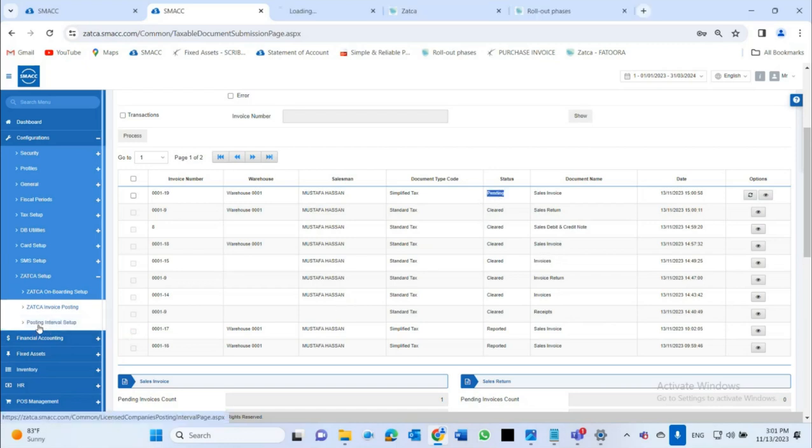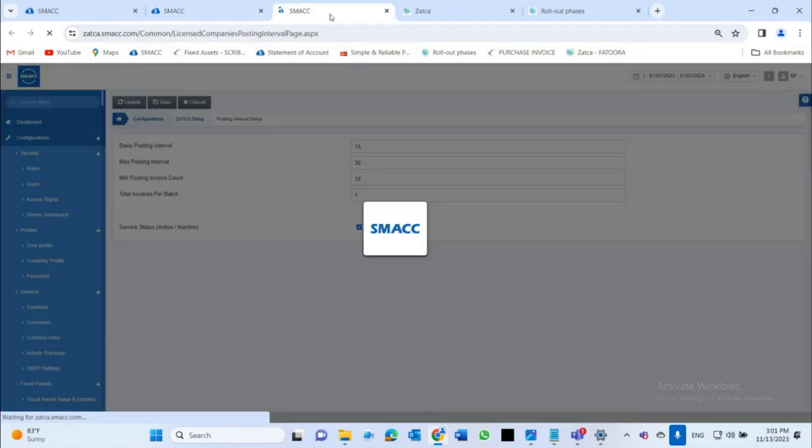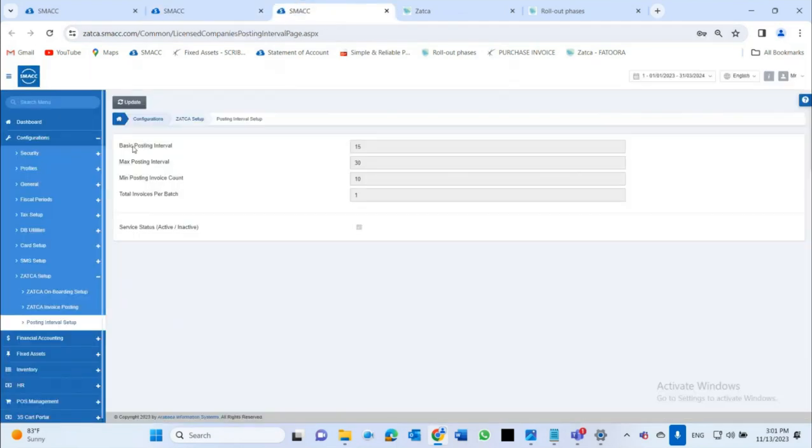So as we said, this one didn't post with us. Why? Because we have the posting interval. This is only information, and I will show you the posting interval information. On this screen, you are not going to update anything, by the way. You have here a basic posting interval of 15, for example, an invoice maximum time of 30 minutes, posting invoice count, and invoices per batch, for example, one.